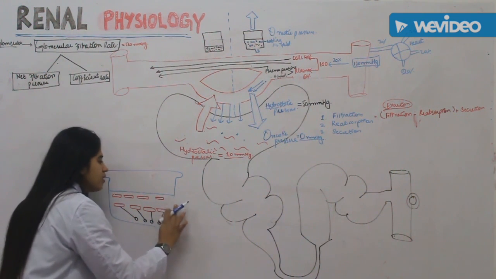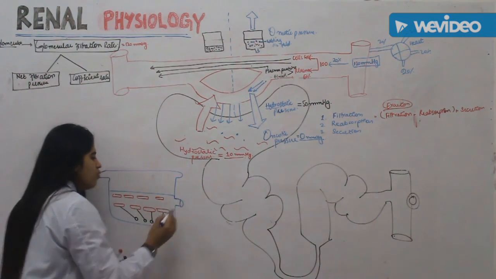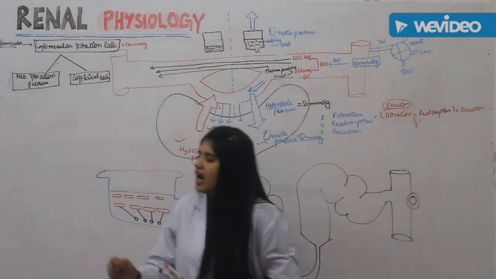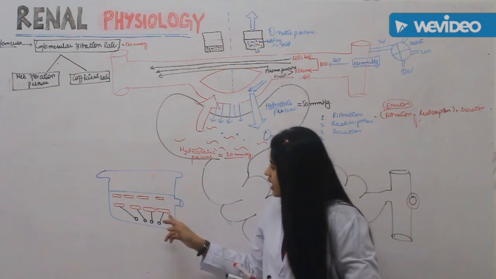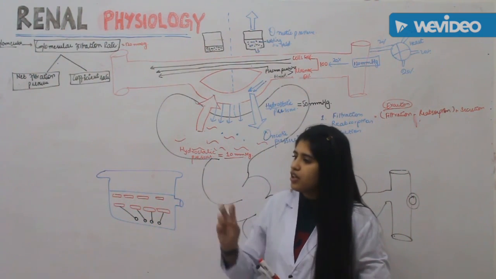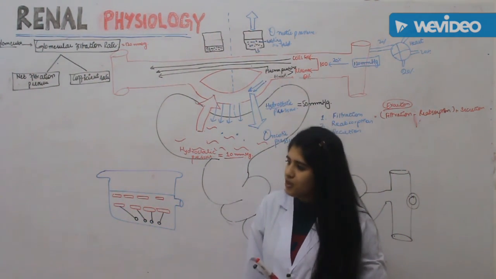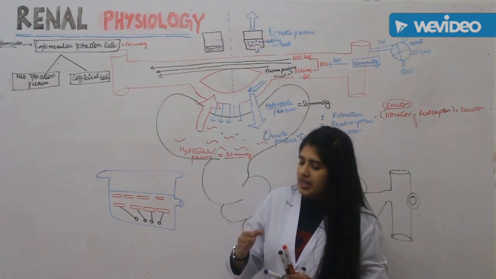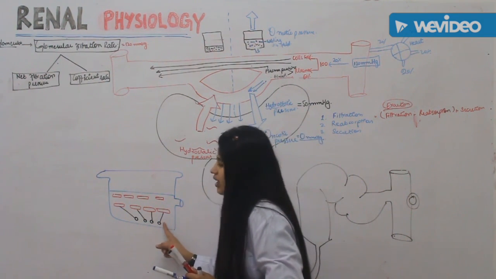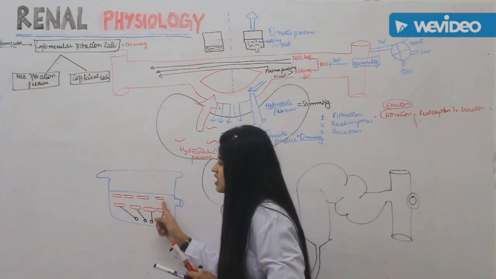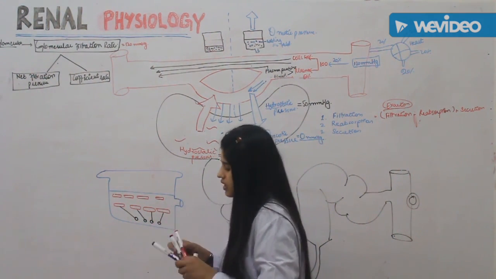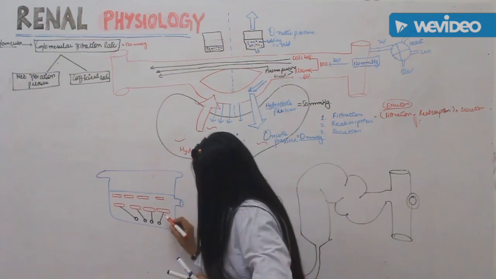About these fluids, it's not everywhere that solutes are equal to the solvent. Here the solvent is greater and the solutes are less. It's not like if you have 1000 particles of water, then you have 1000 particles of sodium. Solutes and solvent are in a minimal range. Just think that this is the solvent, the water, and this is the solute, the plasma proteins. They will hold these things. That is the oncotic pressure.